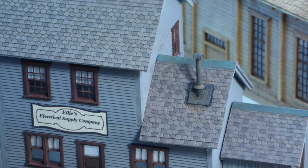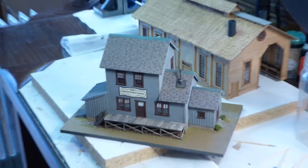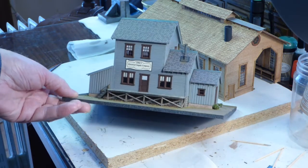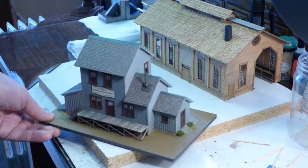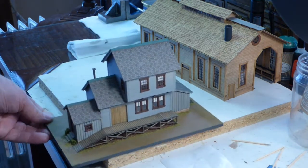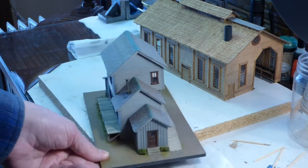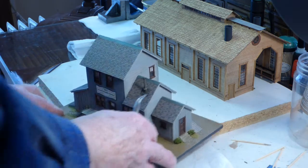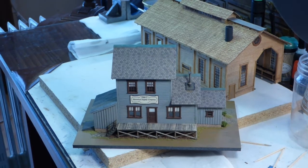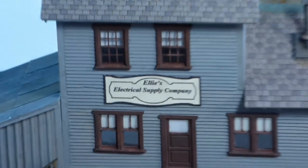This is an old Campbell kit called DeWitt's Depository — it's always been a kit I liked the lines on. I've modified it a little bit; they did not have a provision for a foundation so I added one. I think I put an extra loading dock on as well. It's a model that always caught my eye with the different roof lines — fairly simple, yet elegant. It turned out to be one in my series of structures that I named after our grandkids.